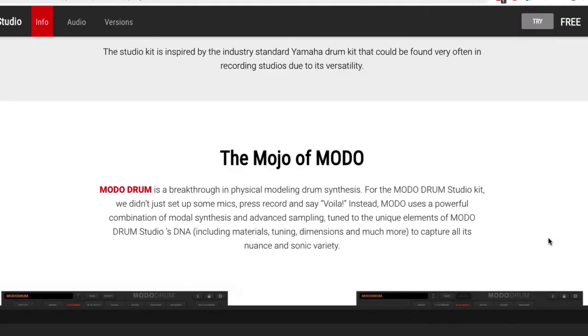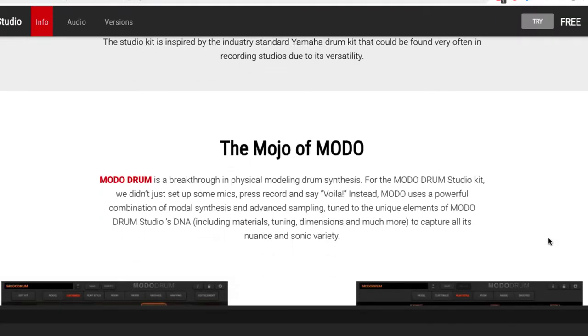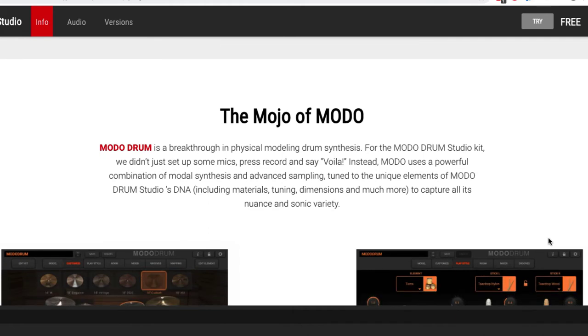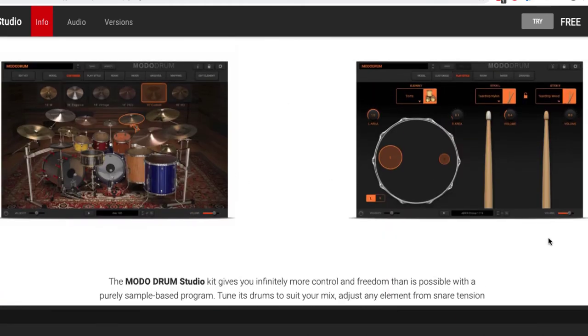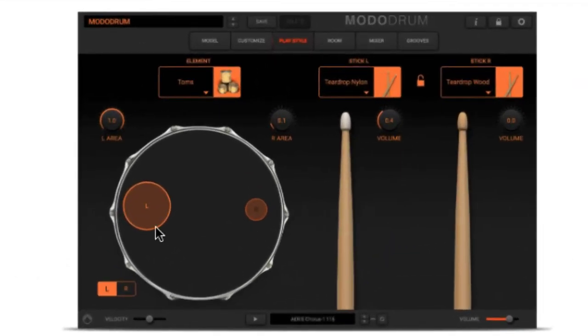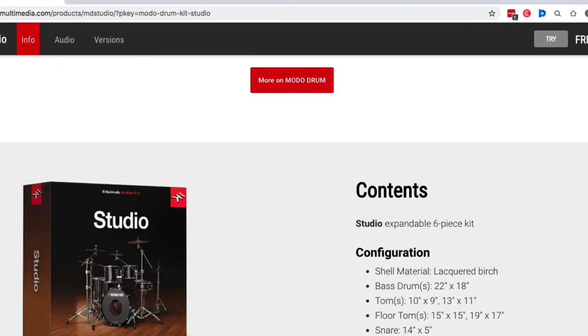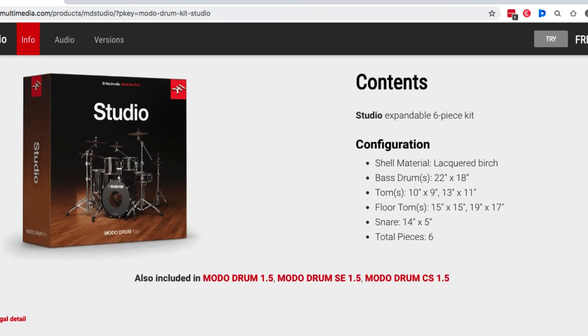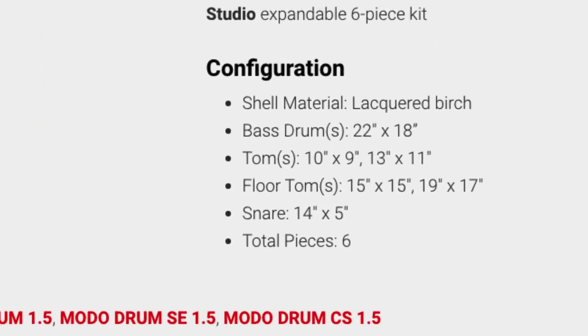This is the new version of it, 1.5. Before you had to buy the whole plugin. But this is like drum modeling. There's all kind of really cool stuff here. You can change the stick, the tip of the sticks, where it hits the drums, the right and left hits, which really affects the sound of the snare drum, and stuff like that. You could change the beater and stuff like that of the kick drums and all kind of other really cool stuff. So this is definitely one you're going to want to check out as well.